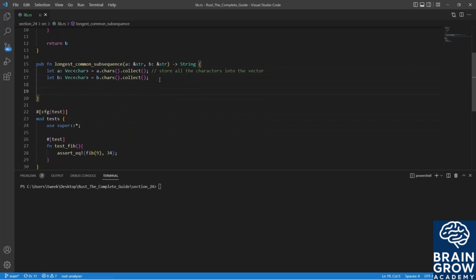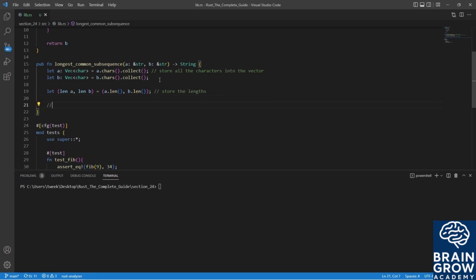Next, we want to store the lengths of our vectors. So we can easily create it by saying let length A and length B equal to A dot len and B dot len.